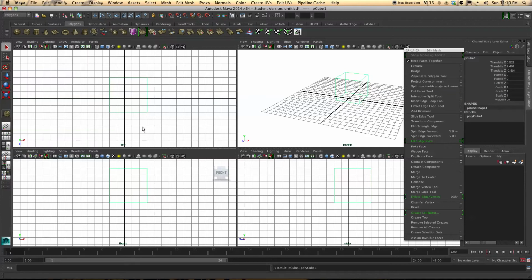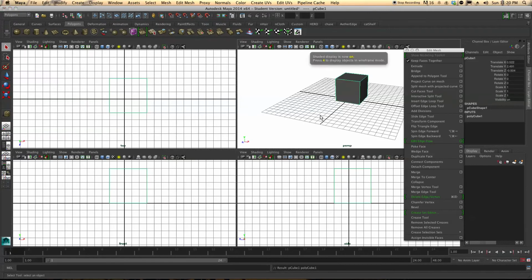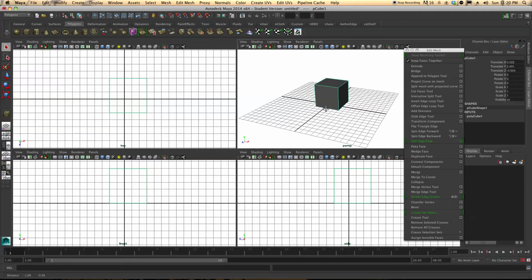Now we can't see much at the moment. I'm going to leave these blank, but so I can see what the object is, I'm going to press 5. This is going to shade our layer. If you don't want to have it shaded, you can always press 4. It will take it back to its wireframe. I'm going to leave it on 5. If you press 3, it will give you a smooth preview. 1 will also give you your regular view. I can't really honestly remember what 2 does, but I'm just going to leave it on 1. So we're going to just look at it right there.